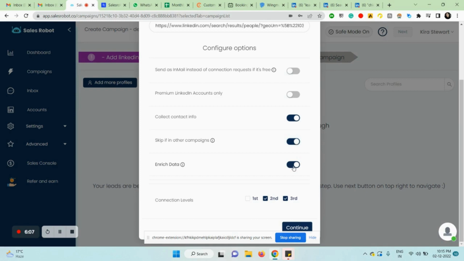This feature allows you to check our data. As we have been in the market for the past 4 years, our bot goes ahead and checks the data we currently have of numerous email IDs and mobile numbers for the available email IDs and mobile numbers of your prospects. If they are there, it will fetch that data as well for you, so that you can have as many email IDs and mobile numbers of your prospects as possible. You can go ahead and click on continue.